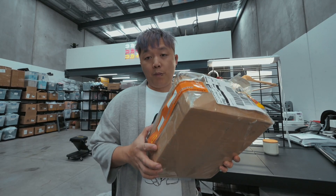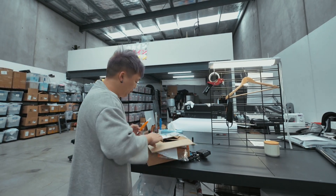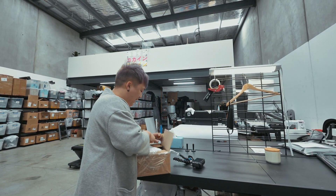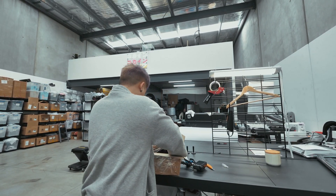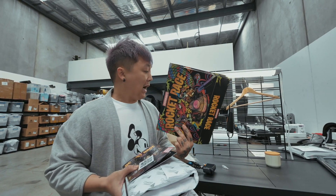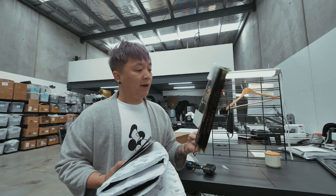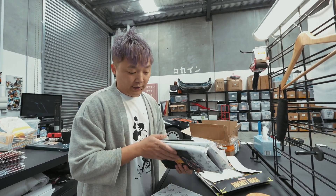This package is from the guys from Cosmonaut, which is a brand that one of my friends owns — his name is Otto — and Alex from Laceface also has a share in this company. I already opened it just because I was curious. I always love how they package their stuff — I'm going to change the camera angle and show you guys what it looks like. I just love the attention to detail from these guys. There's a box with a few t-shirts here — I can see three t-shirts.